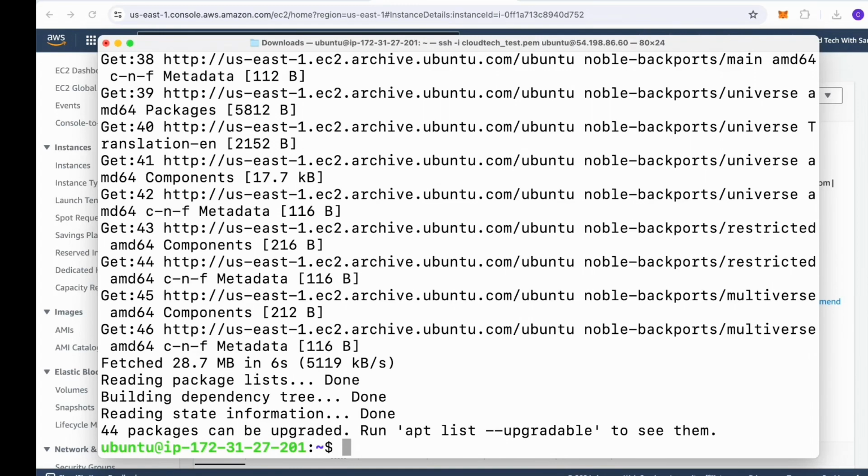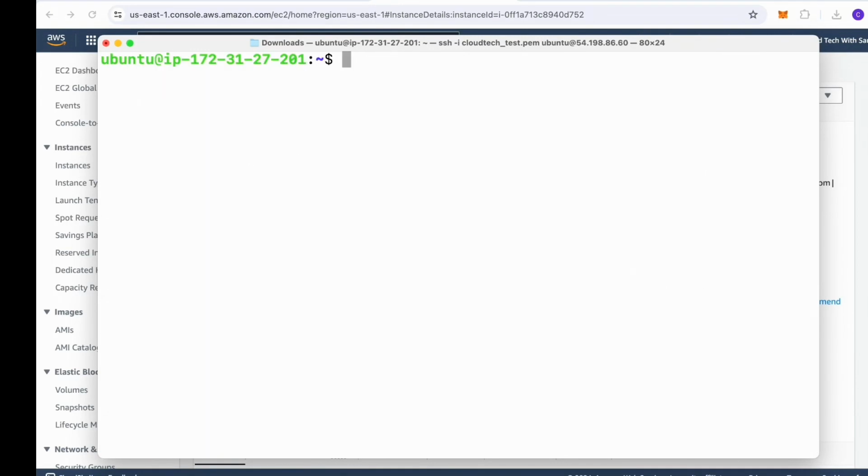So now once we've updated our packages, we want to install Apache, which is a web server. A web server is software that would allow HTTP requests onto your server.